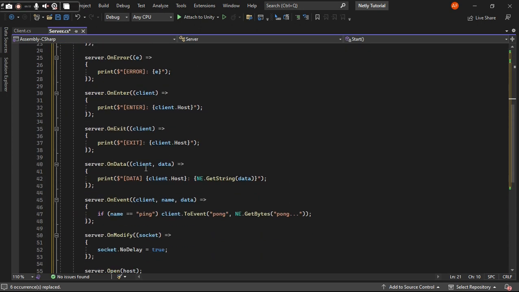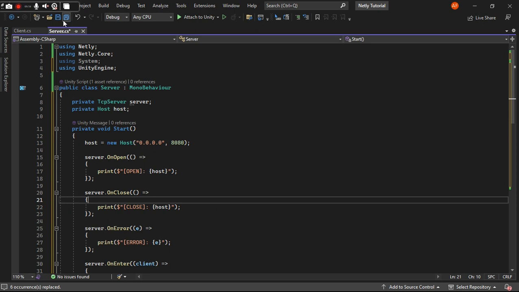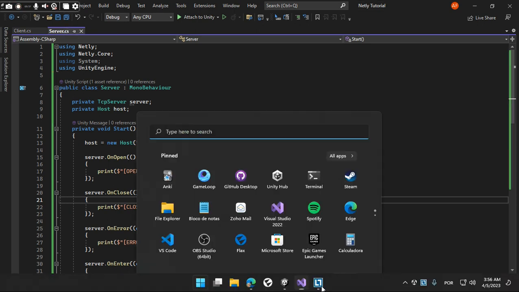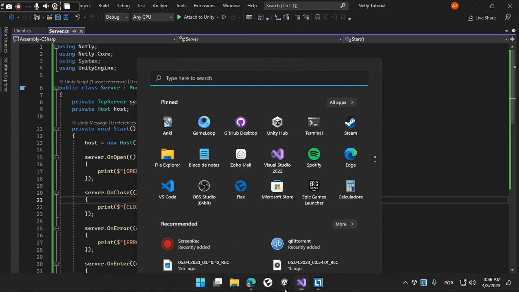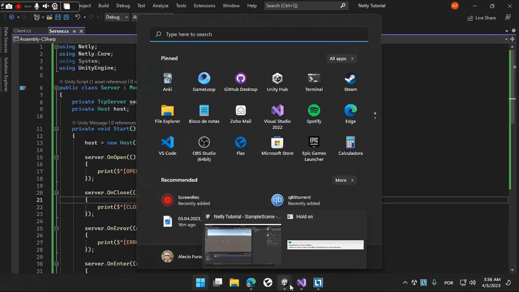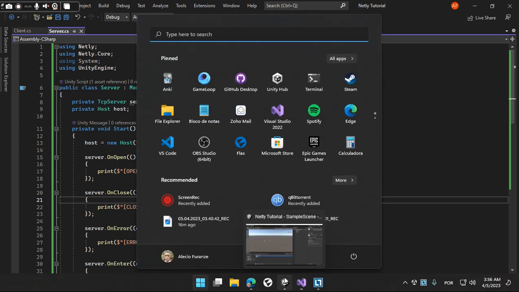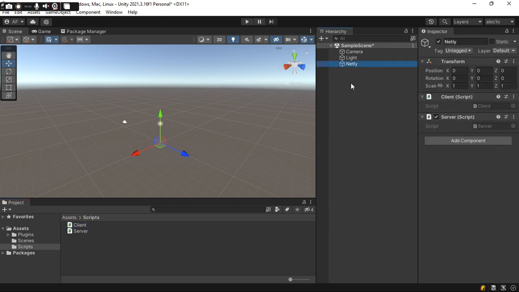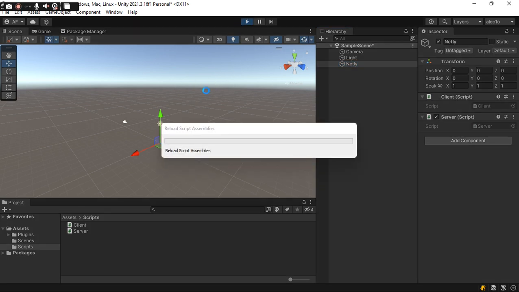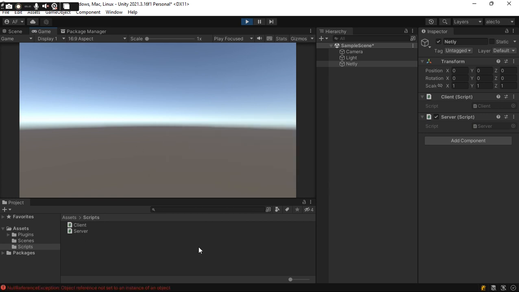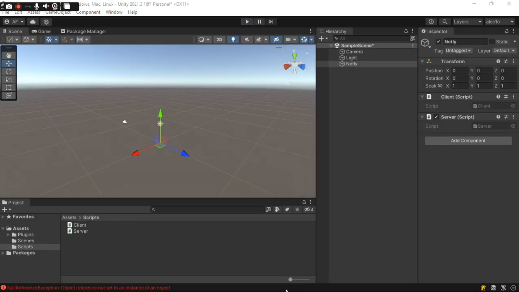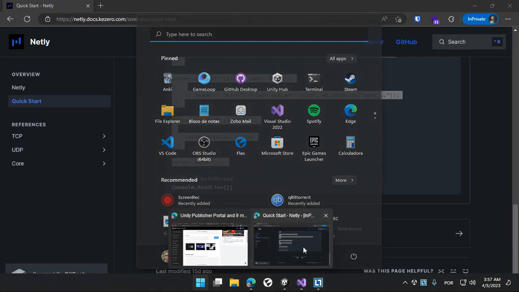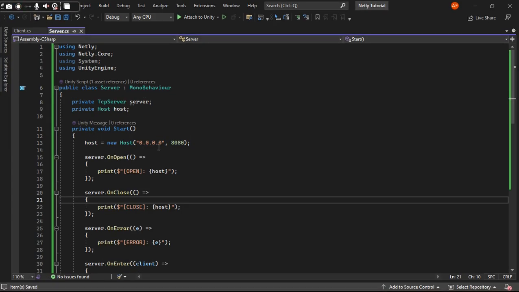The server is created, okay, let's test this in Unity. It's compiling my project. The server is running. Go start the project. Oh, reference. Okay, I see. Sorry, open Visual Studio.